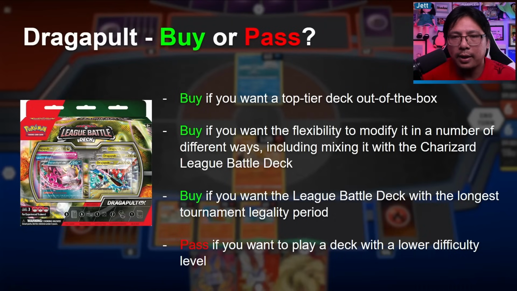And even out of the box, I think this thing is awesome. If you want to have a deck that can be the strong foundation for a number of different variants of Dragapult, whether you want to put a Dusknoir line in there, Iron Thorns, Charizard, whatever the case might be, this is an amazing place to get a bunch of those cards to start.